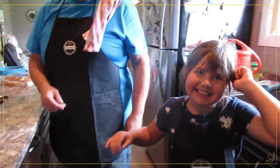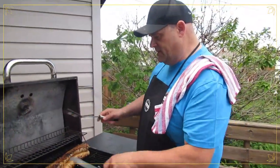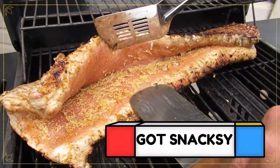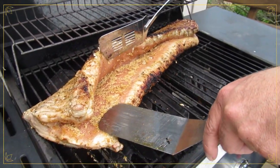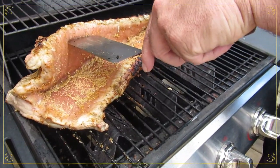Oh, hi, Miley. Here we are on the step with Big Daddy on the Chemies. We're doing a little checksy in here. Oh, there's good snacksy, guys. That's that butter and brown sugar in there. That's going to mix really well with the chicken gravy and fries. That little bit of a sweet ring is just going to give it character.